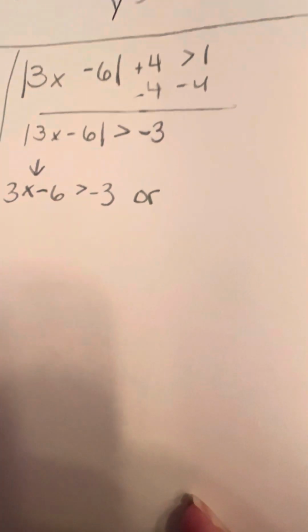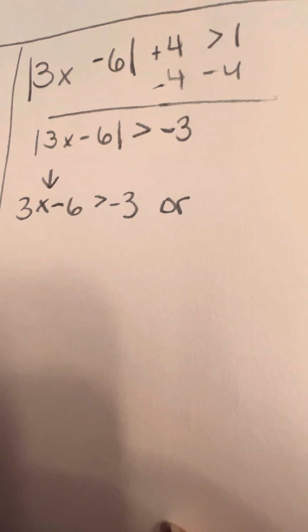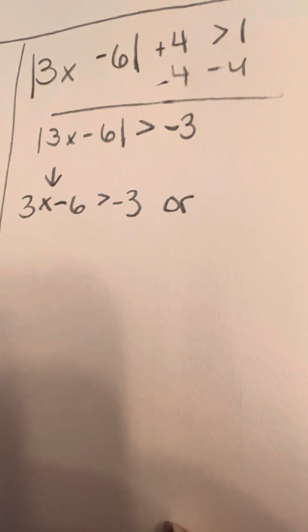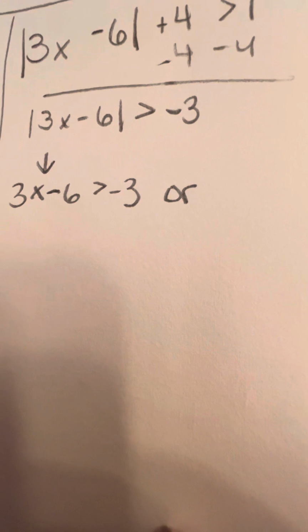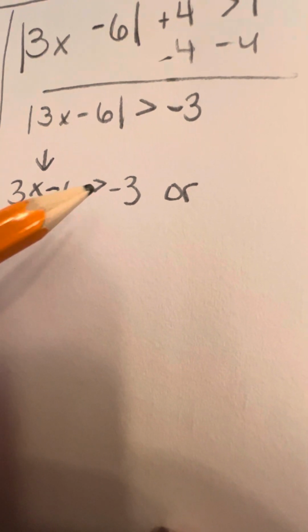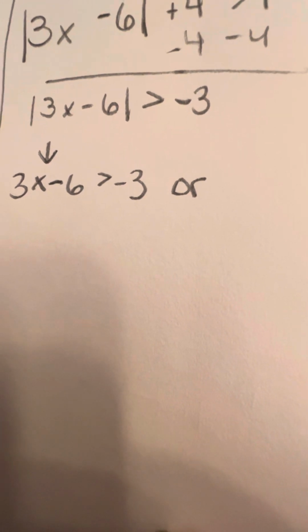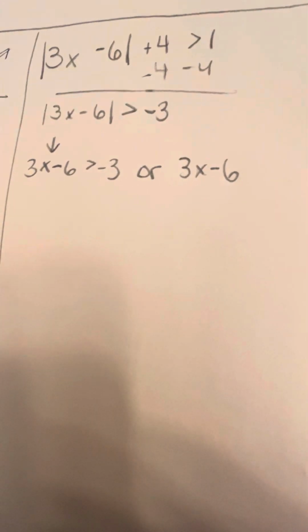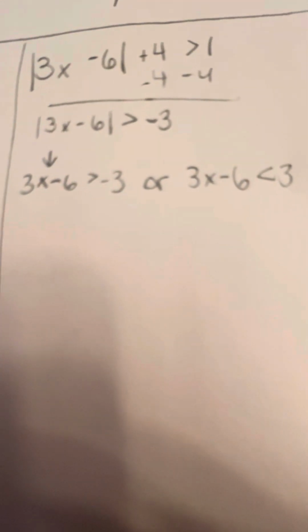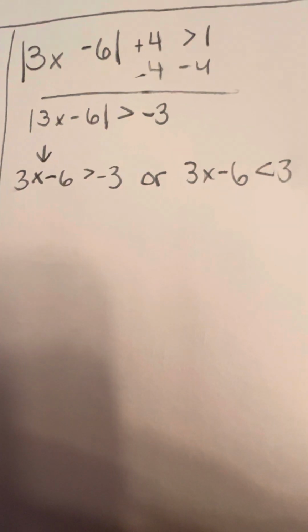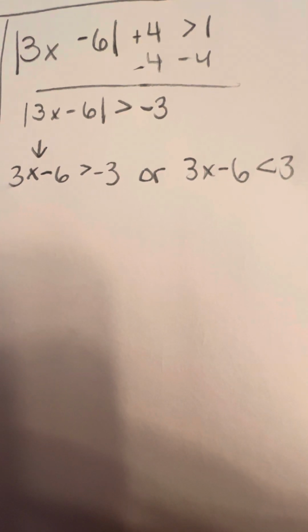And then we're also going to have another possibility, because when we are doing inequalities, we have or statements that we can do. The other possibility is, if we keep that left-hand side the same, we need to flip the inequality symbol around, and also do the opposite of that negative 3. So we're going to do 3x minus 6, and then instead of greater than, we're going to do less than, and we're going to have a positive 3 instead of a negative 3. So those are your two options when we're doing our setups for an inequality statement for absolute value.